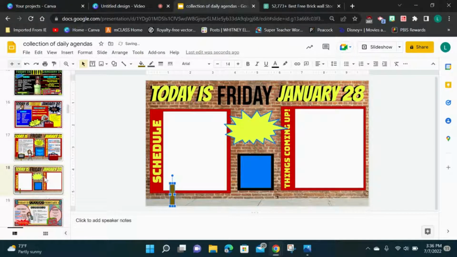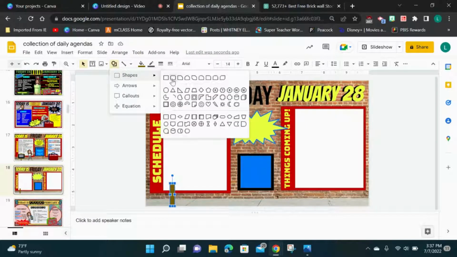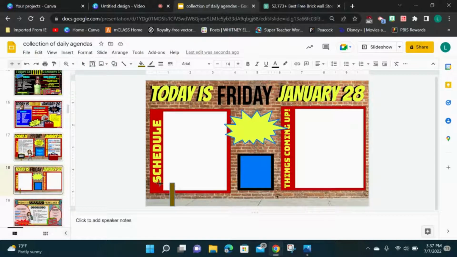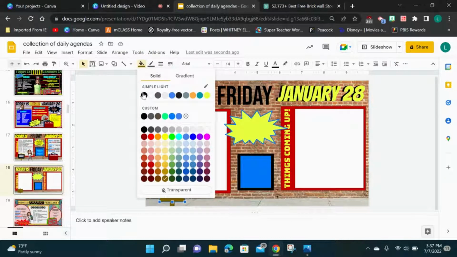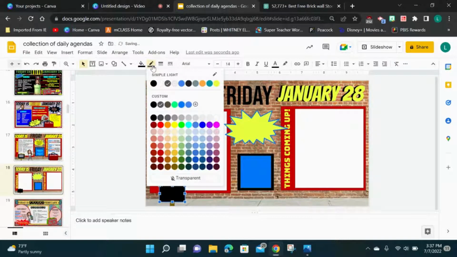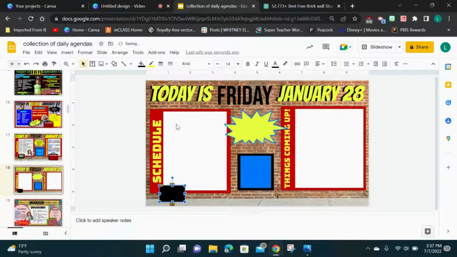And then I'm going to go back and I'm going to choose shapes again. But this time I'm going to, oops, there we go. I'm going to use this one right here. I'm going to make it just the right size that I feel I want it. That's a little bit too thick. That looks about right. I'm going to go with black again. Actually, no. Yes, I'll do black for the inside. And then for the border, again, I wanted it to stand out this time, so I'm going to go yellow.